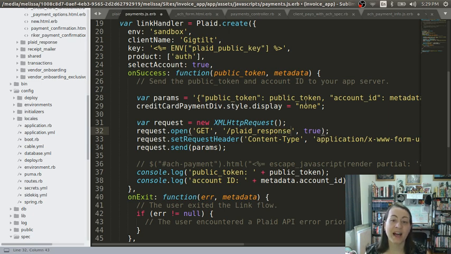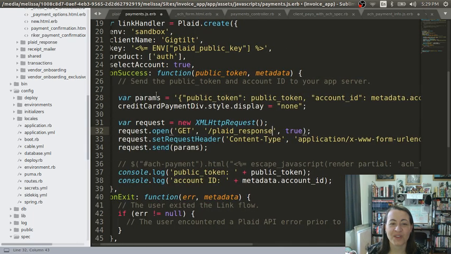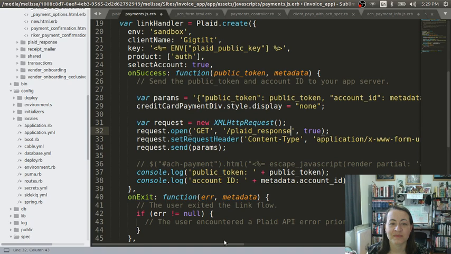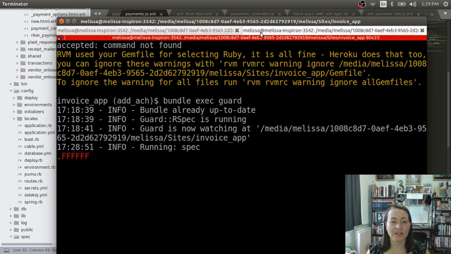Now I kind of guessed a little bit at some of this, so we'll have to see. Hopefully it sends these params correctly. Okay, I think we're ready. Now I know Guard is probably running things in the background here, things that I've broken.